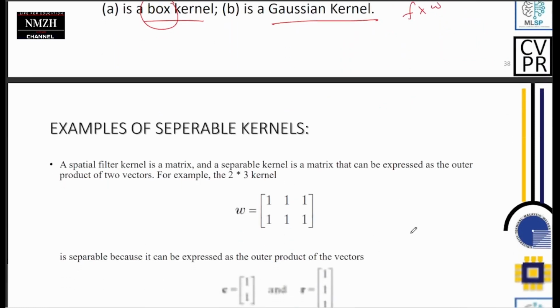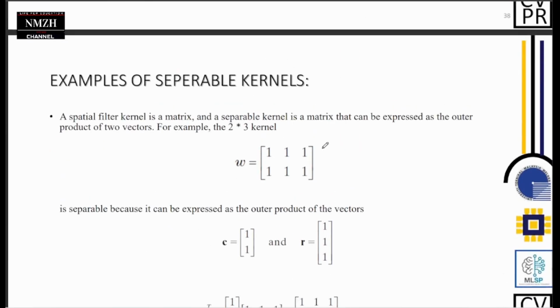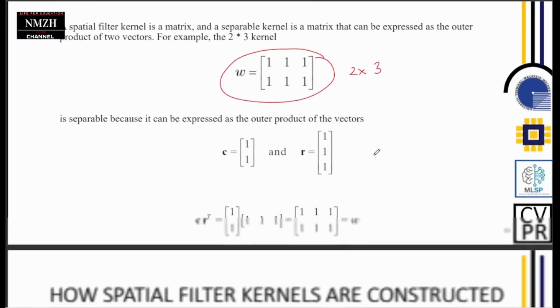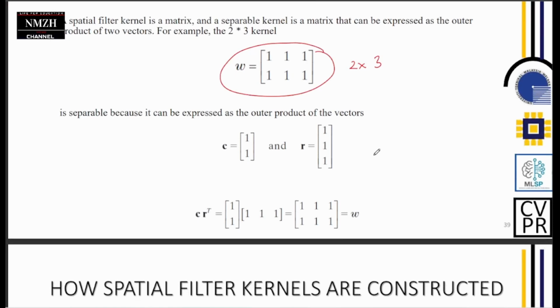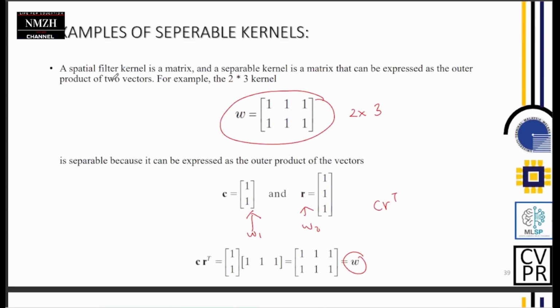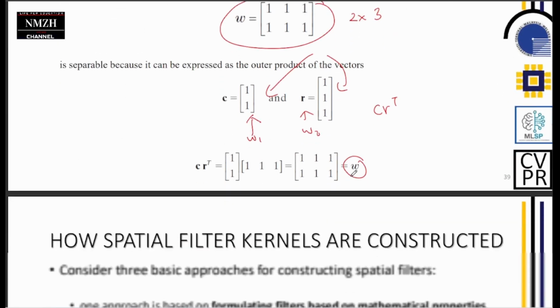Okay, so there will be some examples of the kernels. I think there will be a separable kernel type. So for a separable kernel type, let's say a 2 times 3 kernel, it could be produced by combining two kernels, C and R transpose. So at the end we have one single kernel. So that would be a kernel with the separable one, to the C and R. So that would be another different separable kernel type.